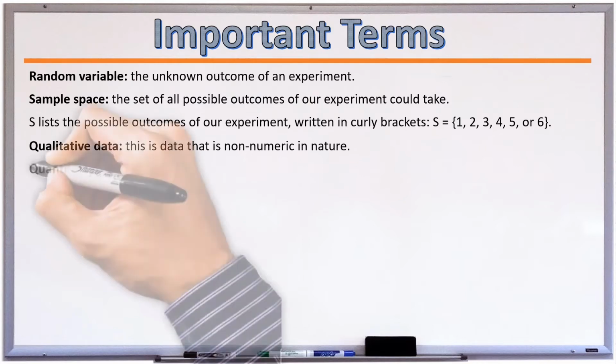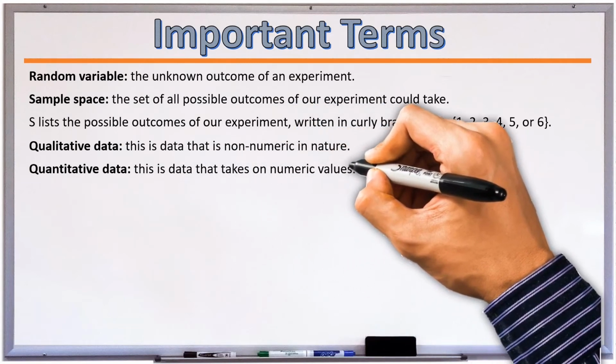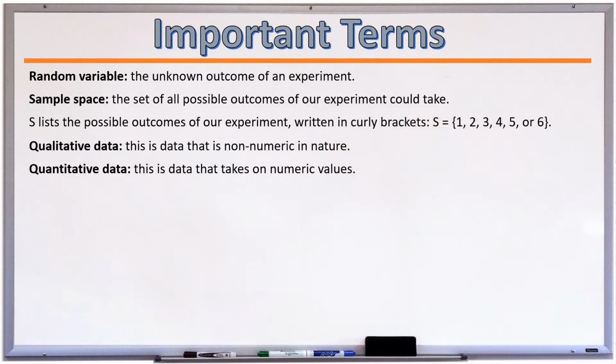Quantitative data. This is data that takes on numeric values. For example, the length of a piece of string, or the number of buildings in a town, and so on. For the remainder of the syllabus, we will focus primarily on quantitative data. We will learn mathematical techniques that will enable us to organize and analyze such data in order to be able to make meaningful judgments and conclusions thereon.